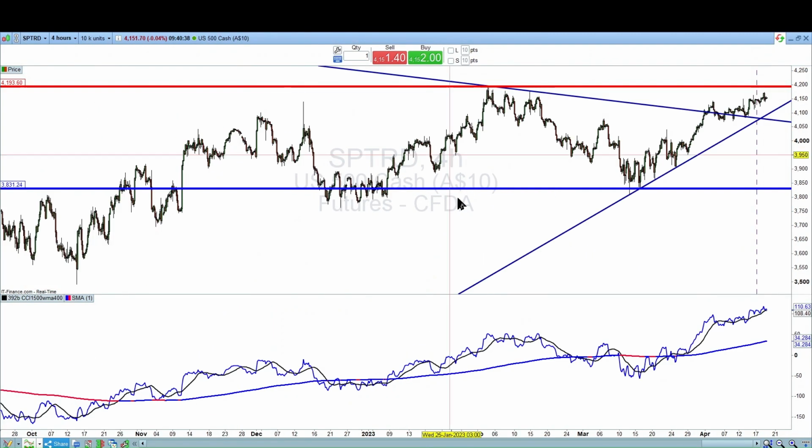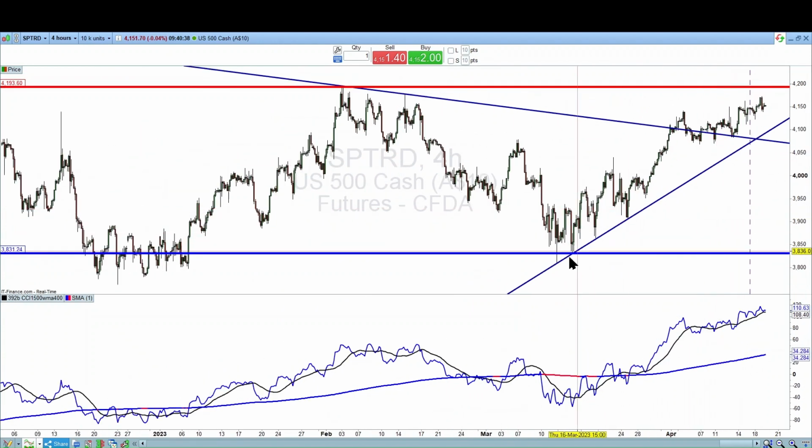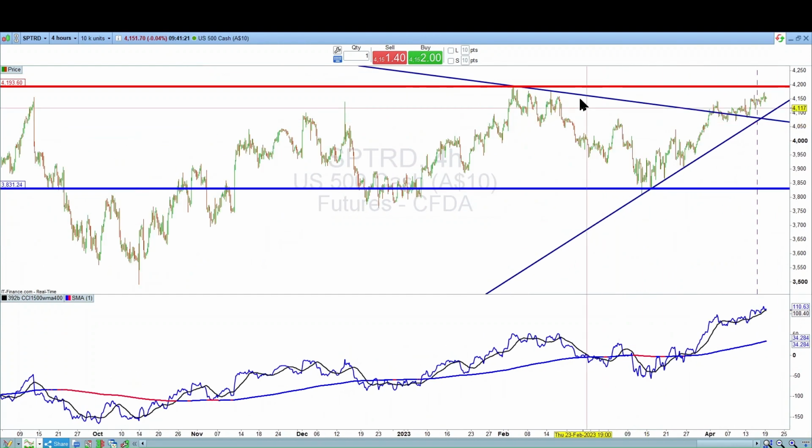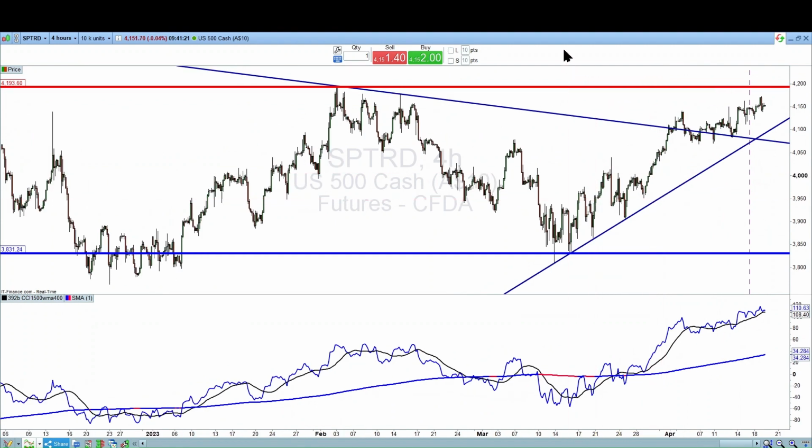On the 4 hour chart, again I've drawn these minor diagonal trend lines, and that's still in a pretty strong uptrend on the CCI, and it may come back and gravitate towards this ascending trend line, and if it breaks to the downside then it may actually follow this other descending line as well. So again, we'll keep an eye on that.